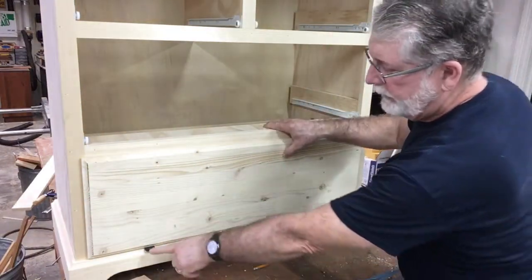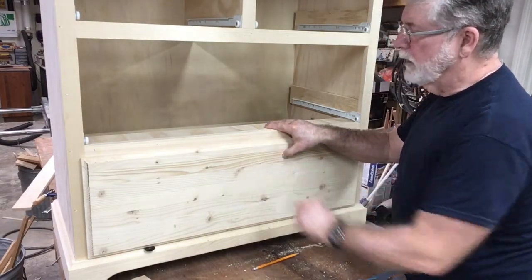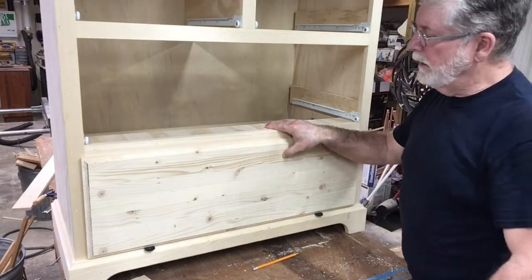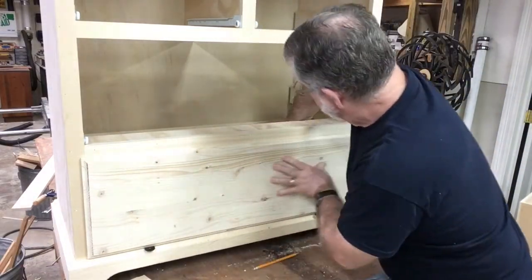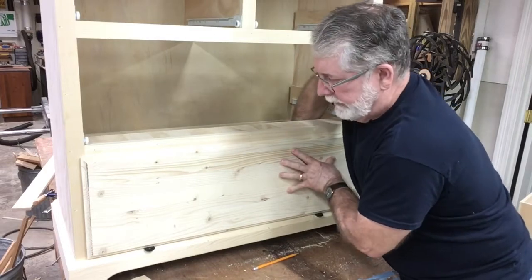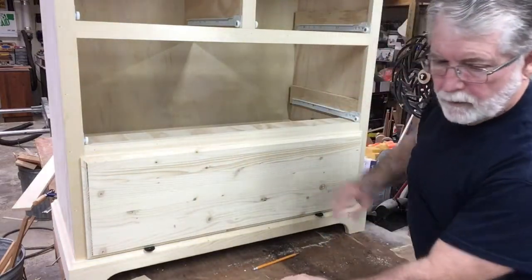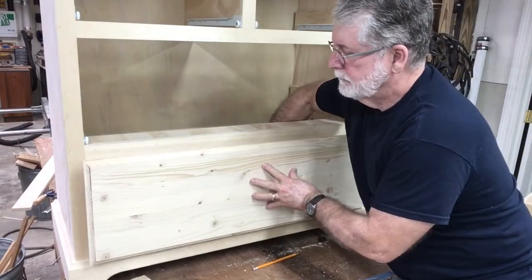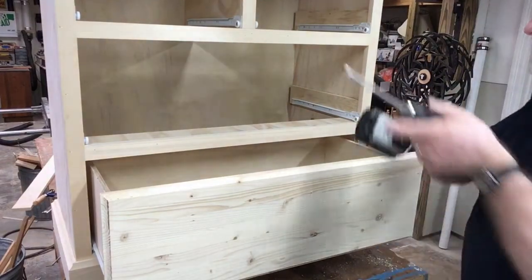Now then, to verify that the thickness of the washer is correct, I can look at my 3/8 inch mark on top and it's right on the money. Perfect. So we'll go ahead and push this in place so that double stick tape will hold. And then from there, I'll open up the drawer and we'll screw it in.